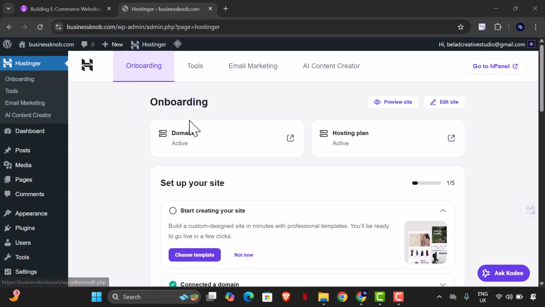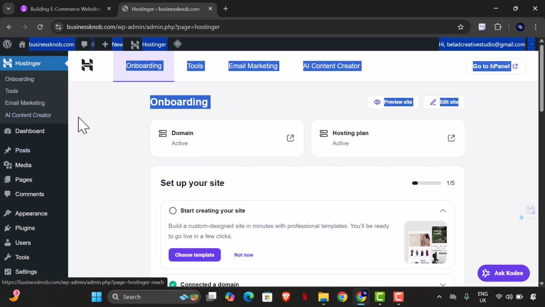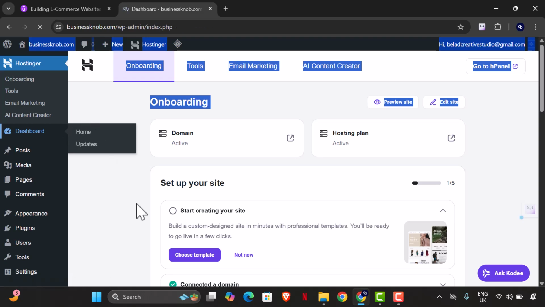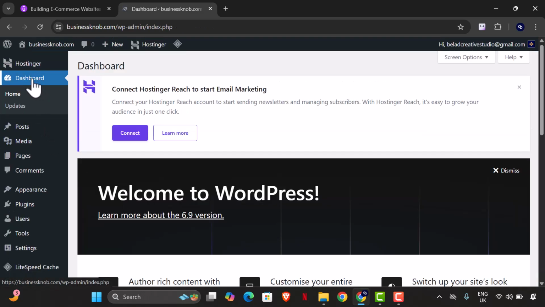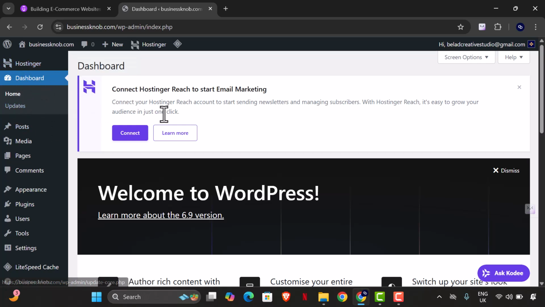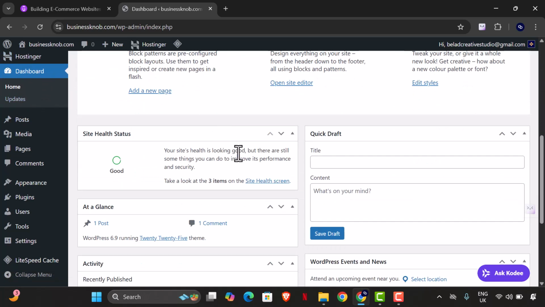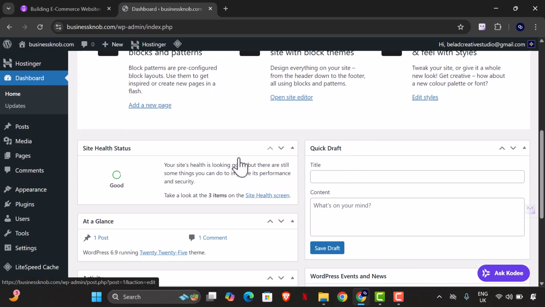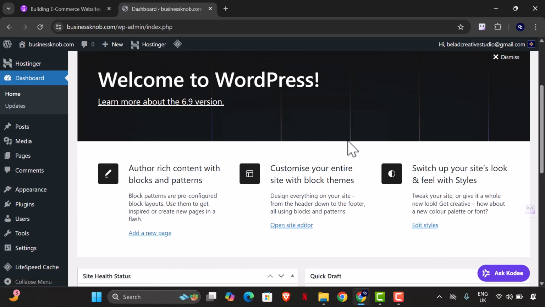This is the WordPress dashboard here on Hostinga. From this part to this part, from this very part you're seeing me right now, this is where the dashboard starts from. But this other part talks about Hostinga. But this is where the very dashboard starts from. And here in your dashboard, you can actually customize your dashboard to be whatever you want it to be.